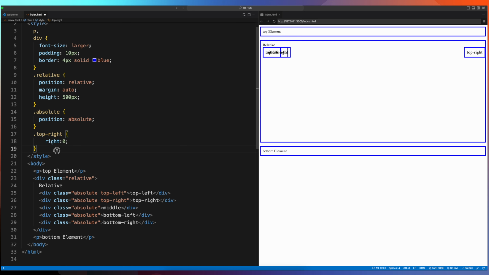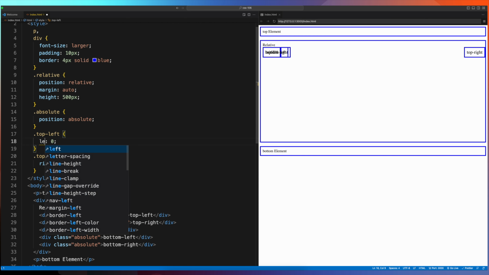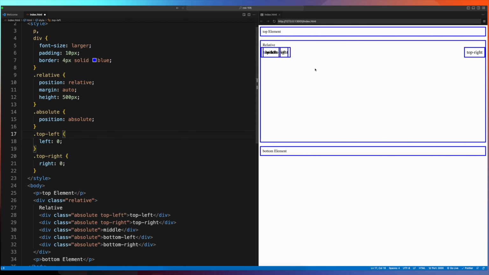Let's go ahead and style. In fact, let's check our top left again, because we want to make sure that it's on absolute left. So let's set the left to be 0. You can see that it adjusted a little bit. That's because there might be a predefined margin or padding on the relative container.